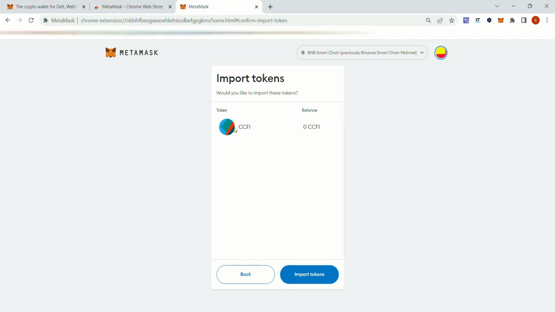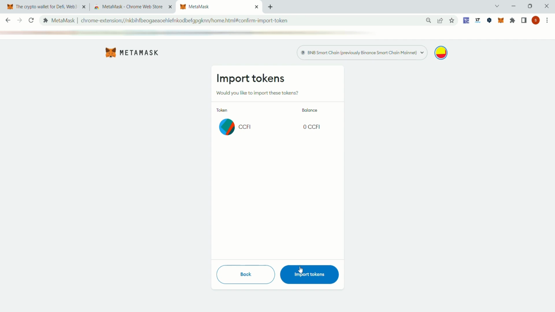Now you can see you have the CCFI in your wallet, and after you have bought the CCFI, and it goes into vesting, the first 10,000 you get directly into your wallet.